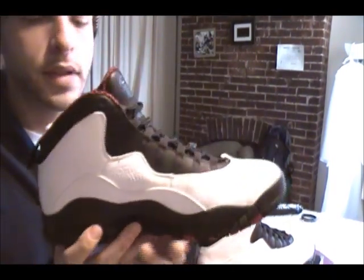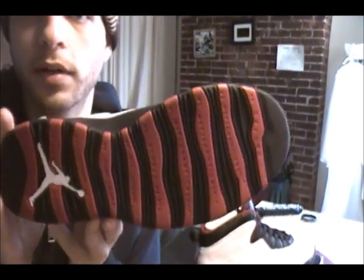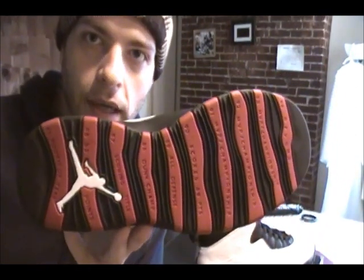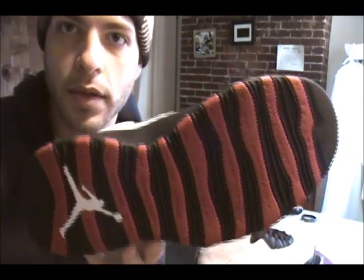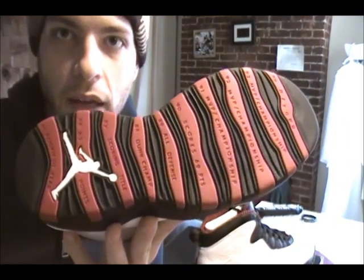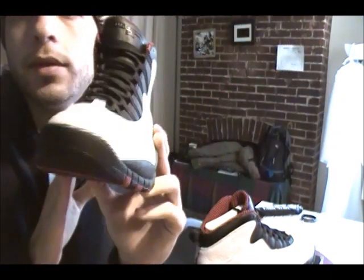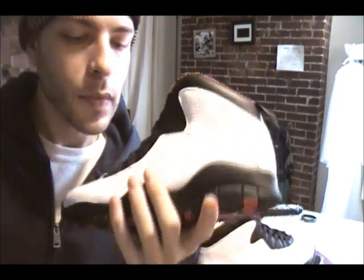I can't really say much more about them other than the fact that they're very, very good quality. If you were thinking, I don't want to go out and pick these shoes up because Jordan Brand's been shit lately, please do not sleep on these shoes right here, which I don't think many people are, considering they haven't come out since 95, whatever. Go out and get these shoes for real. These are nice. Can't wait to wear these.